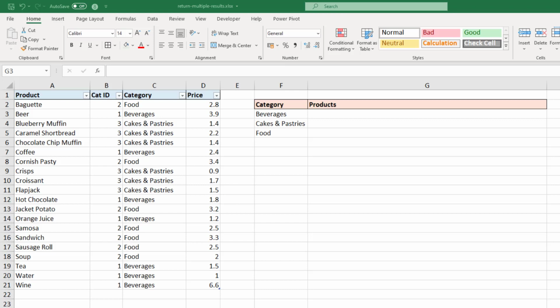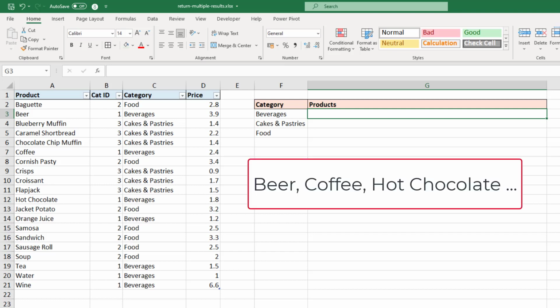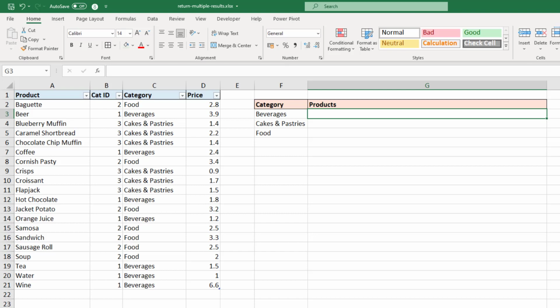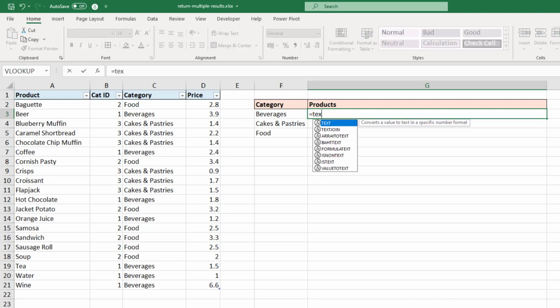It's a very neat little formula though, and we don't need the FILTER function as demoed in the previous video. In cell G3, I want to return all of those returned values into that one cell, separated by a comma and a space, and then the same for the other two categories. Now, as mentioned, I'm going to use a brilliant function called TEXTJOIN.